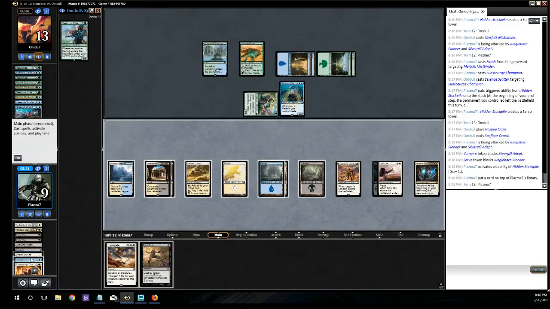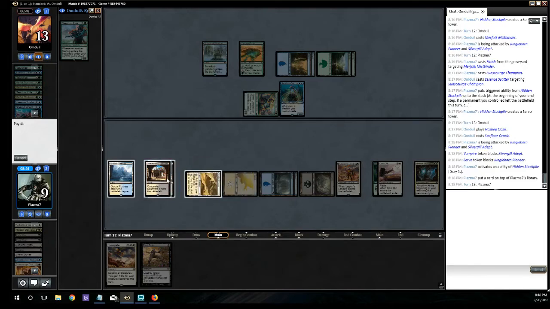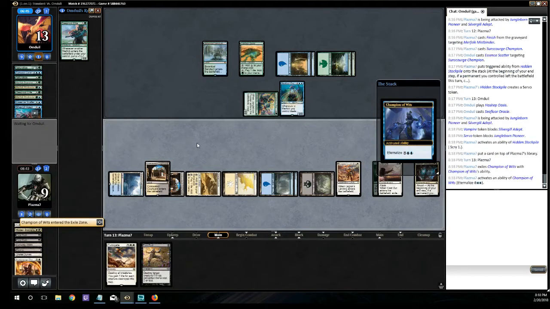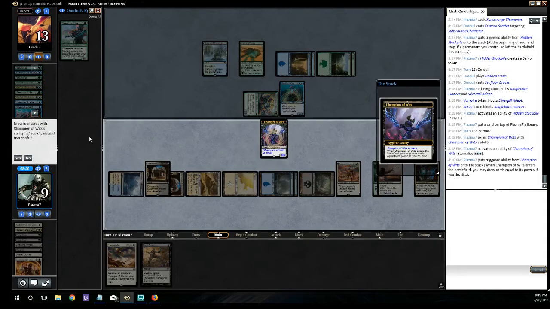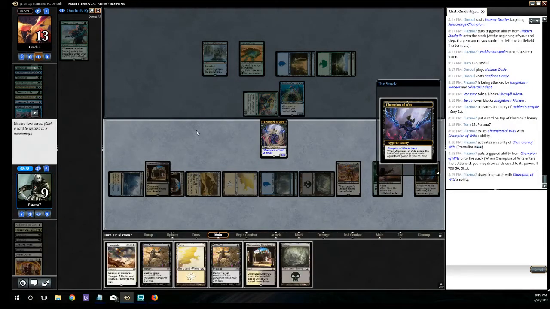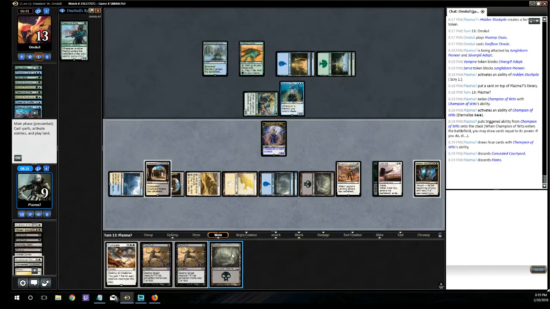Upkeep, don't need anything. Champion of Wits, 1, 2, 3, 4, 5, 6, 7. He can't counter this. Yes, I would like to draw 4 magic cards. We're definitely dropping lands, so I think we drop that and that, so we can keep open double Fatal Push.